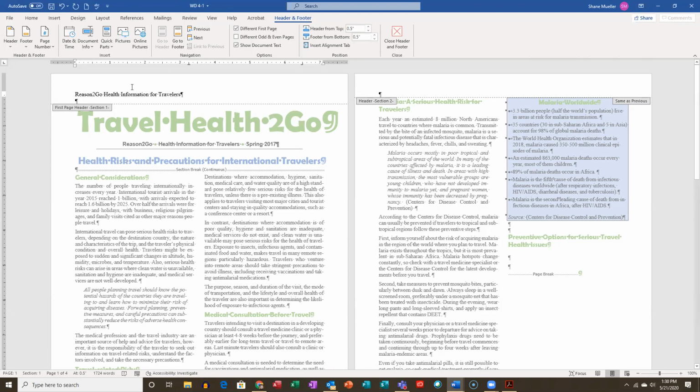I'm also going to do Control E to center the text, or Command E with the Mac. And again, I'm using my shortcut because otherwise I'm going to have to leave my header and footer contextual tab to get back to my regular home tab. And then we also want to change that font. So I'm going to select that. And so Tracy, you might have to go back to your home tab to do this.